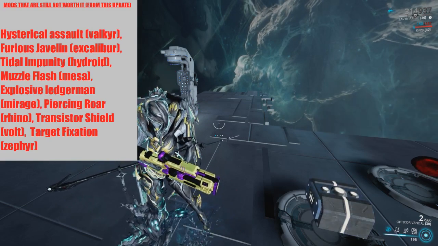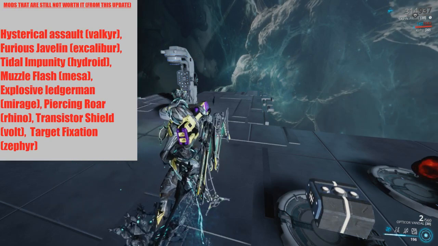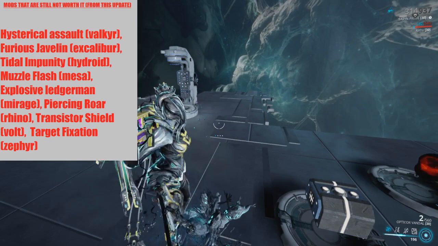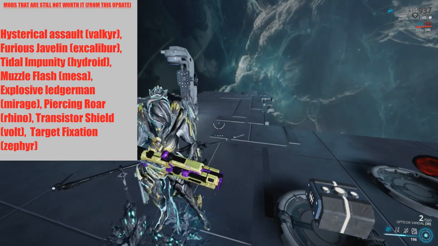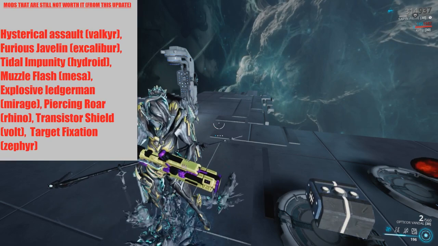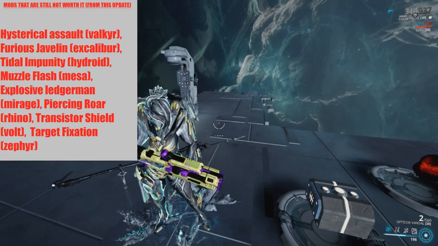Target Fixation for Zephyr. No, I'm not doing that ever. I'm never using that ability for what it's supposed to do. You're supposed to land enemies with that? No. I get sick when I play Zephyr because of the way she falls. Her floaty passive really ruins it for me.